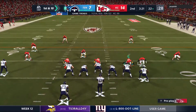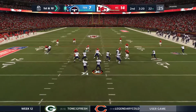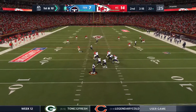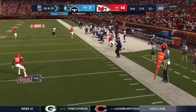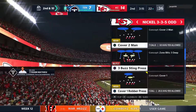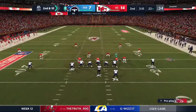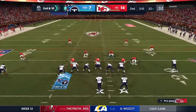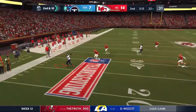The Titans offense set to begin the drive. A tale of 2 extremes already in this game. A touchdown pass on their opening drive followed by an interception last time out. Now, it sounds like things balance out, right? What's that mythological thing that we do? If you have a candy bar, have a diet soda with it, it balances it out. And we know that's not really true, right? Because the interception, that sting lingers a little bit longer. Got to come out now and put together some nice plays.